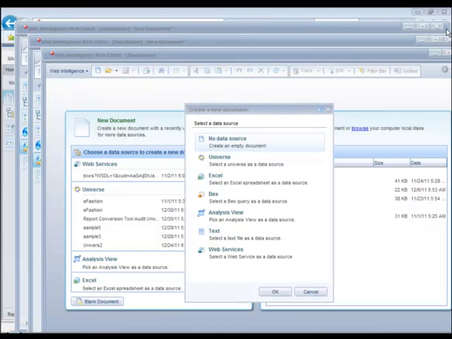If you have any data in Notepad in the local system, then go to Rich Client, browse for the Notepad and create your report. I also explained how to create a report on top of web services. If you want to create a report on top of web services, first you need to ask the customer to send a web service. Web service means it's an XML or HTML or WSDL URL.